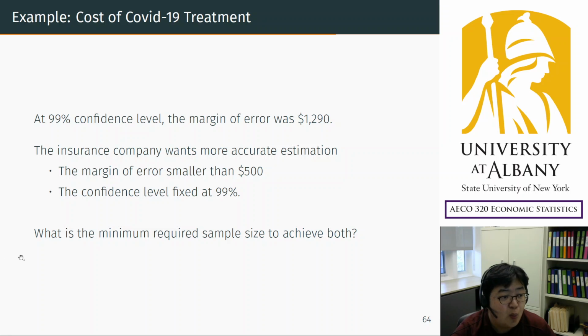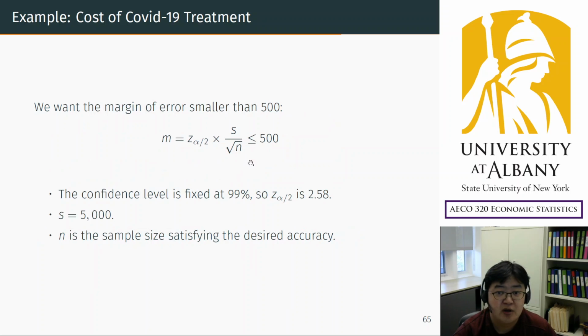Then the question is, now those two are given. What's not given is the sample size. We can collect more data. So then our question is, okay, how many more observations do we need to improve our estimator up to this level? That is our new question, and it is not that difficult, because basically the margin of error needs to be smaller than 500. So this inequality, margin of error, takes this form. So it should be smaller than 500.